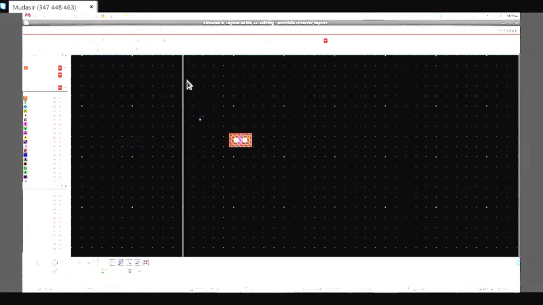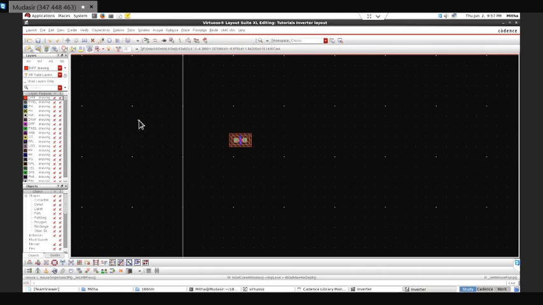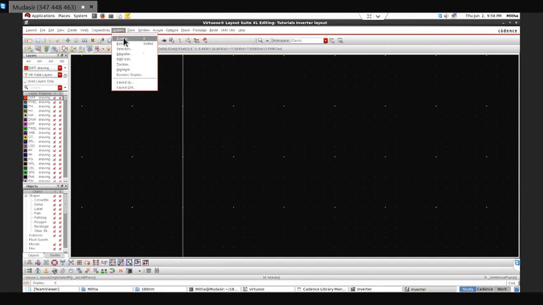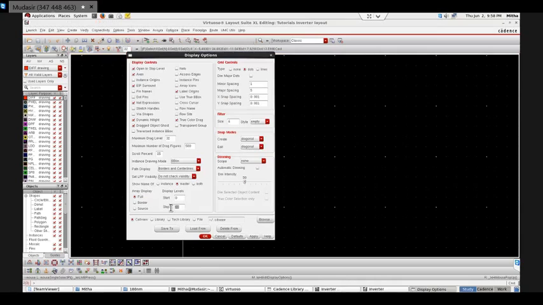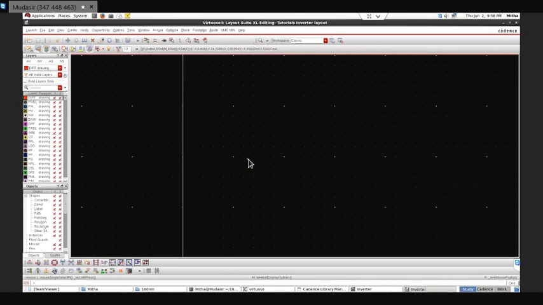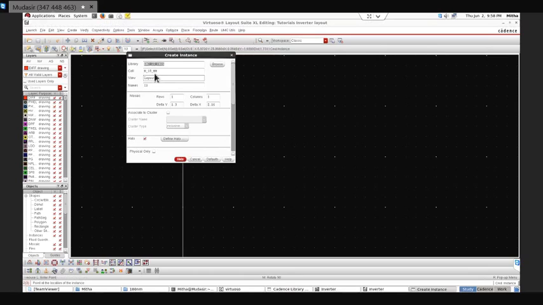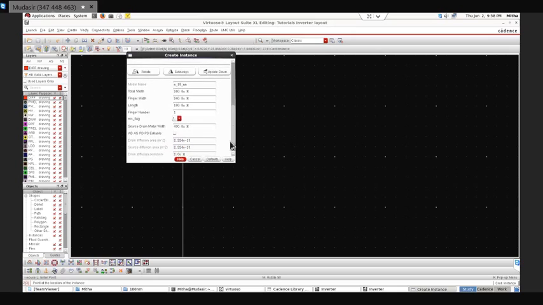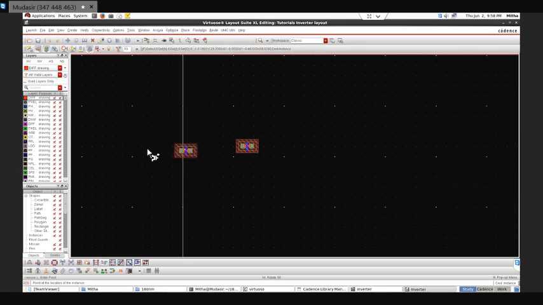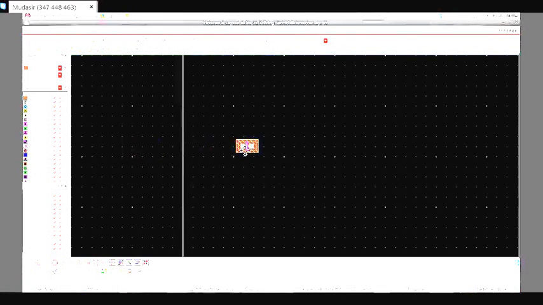One more thing is there in display. When you go here, these are the metal numbers. Usually you have to keep it maximum. If you are using 10, generally there will be 10 layers of metal, so we'll keep it 10, 12, maximum it is 32 or something. Let's keep it 10. So that is the first way to bring your transistor. Go to your library and select the view layout, and you give your dimensions here, whatever dimensions you are giving there for that particular transistor, you give it here also. This is one way. This is not advisable.